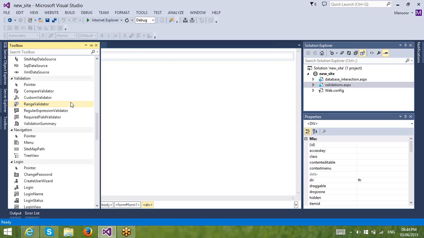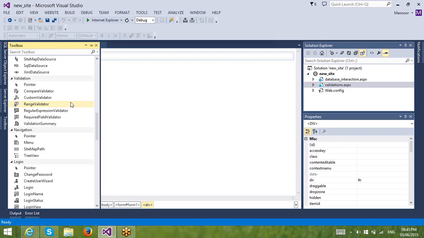One more thing is compare validator. In the case of compare validator, it compares a value in one control with a fixed value or a value in another control. It is used in the case of enter password and re-enter password. Suppose you enter password in two text boxes, one is enter password, second is re-enter password. Normally we do that. In such cases, you can compare with the help of the compare validator. In the case of range validator, the given control is checked for having a value in the specified range or not. If it doesn't contain a value from the specified range, it is going to throw an error.